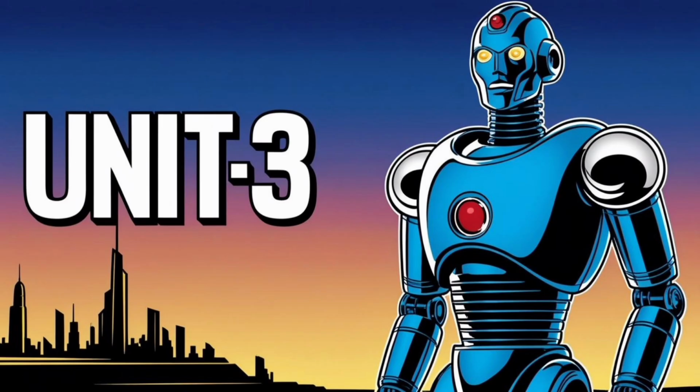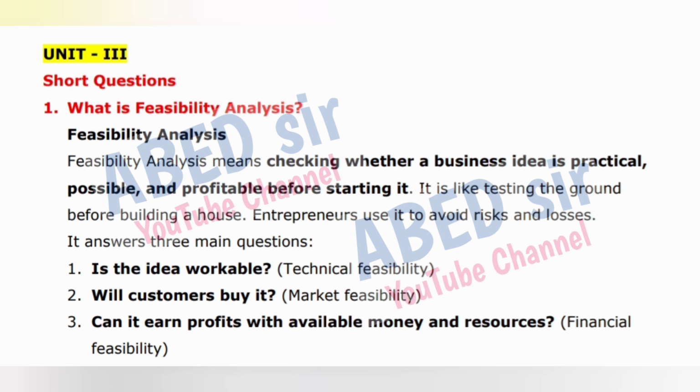Unit 3, first important short question is: what is feasibility analysis? Feasibility analysis means checking whether a business idea is practical, possible, and profitable before starting it. It is like testing the ground before building a house. Entrepreneurs use it to avoid risks and losses. It answers three main questions.